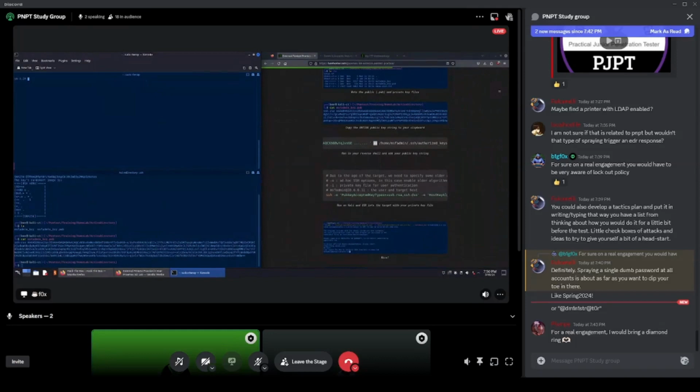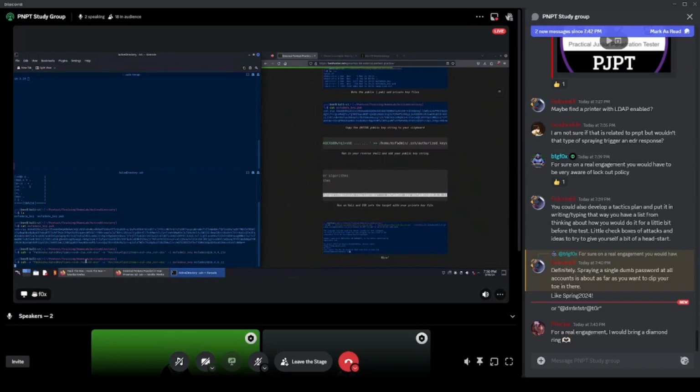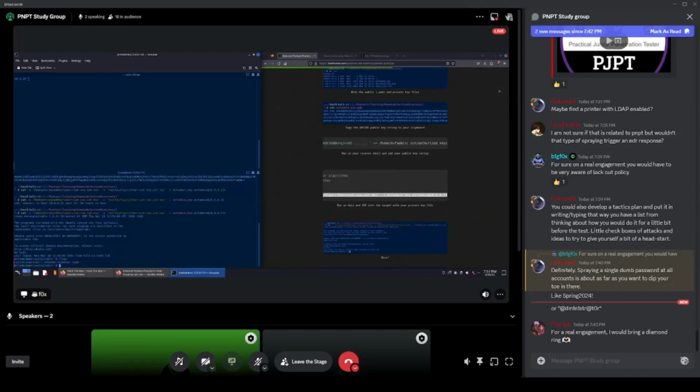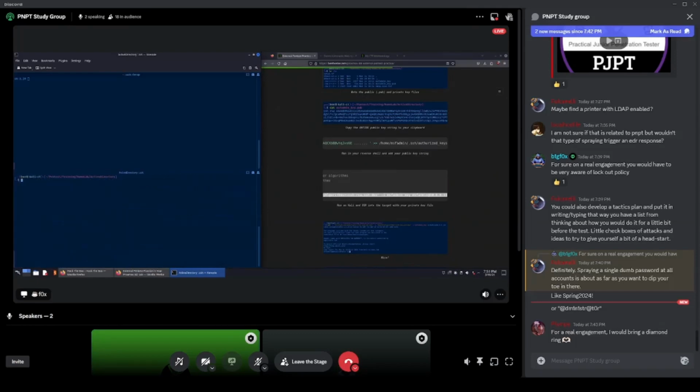All right, so let's test out our key file. So we'll say ssh. I do have to specify some options here with this command. Again, as you can see in the comments, the Metasploitable 2 box is very old, so we have to enable some ciphers. Otherwise, it's not going to work. But we'll just say that, and we'll see if it'll let us in. I'm sorry, I have the wrong host there. Here we go.